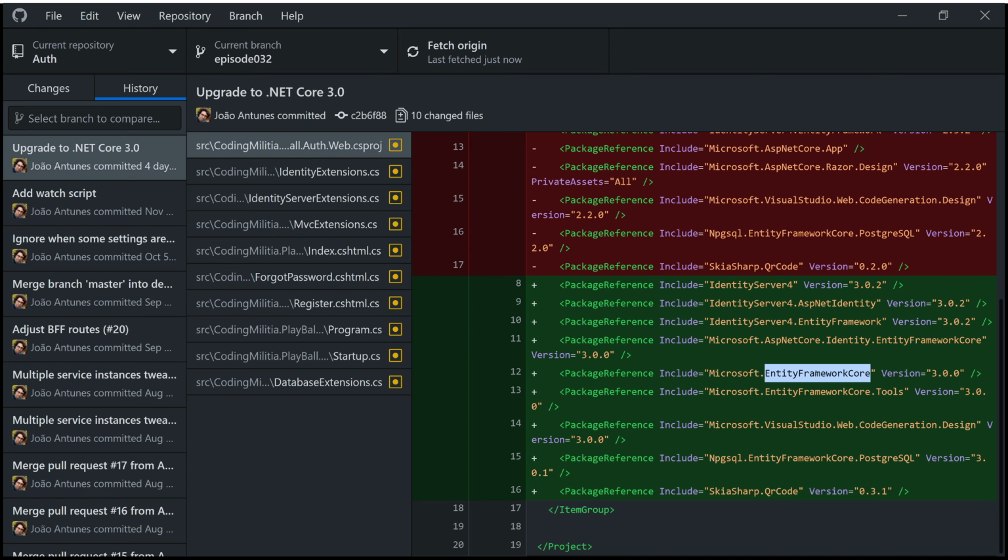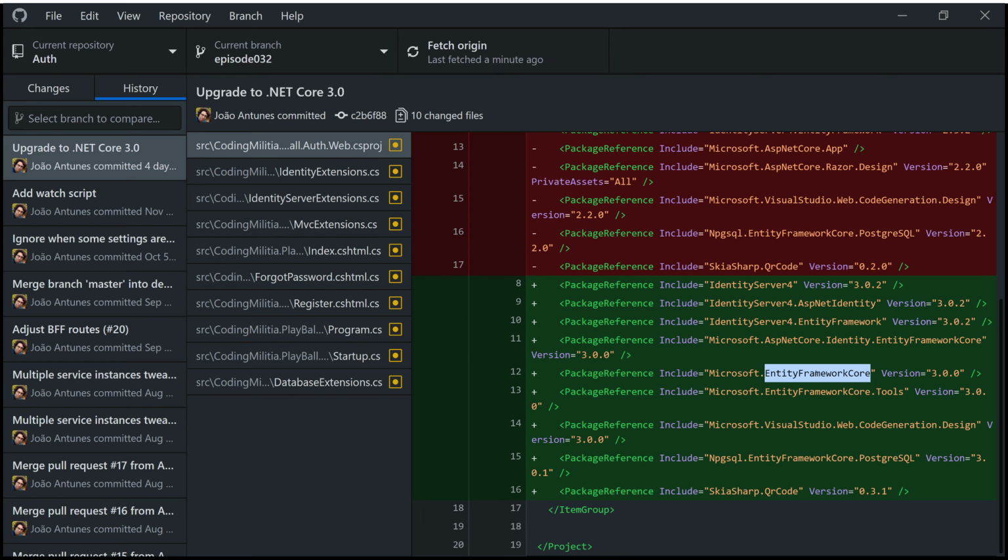So for instance, if we were in ASP.NET Core 2.2 and upgrade it to 3, we would get Entity Framework Core 3 and we couldn't do anything about it. But maybe we want to target the previous version because there are some breaking changes that we are not ready yet to tackle. This was impossible.